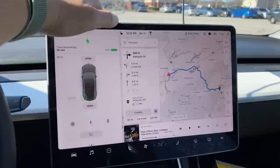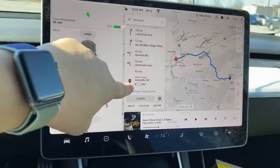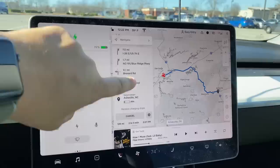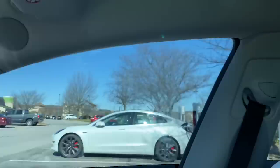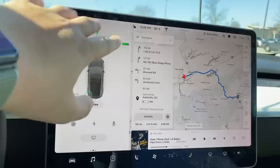And time has passed, not too much. We are charged up to 72%. I think I probably overcharged, but I was just getting some work done. So yeah, we'll make it there at 15%. It's 126 miles. That shouldn't be any problem at all. Let's unplug, but if we're at 72%, that car's got to be done by now because they weren't even around. Oh, people need to move their cars when they're done supercharging.